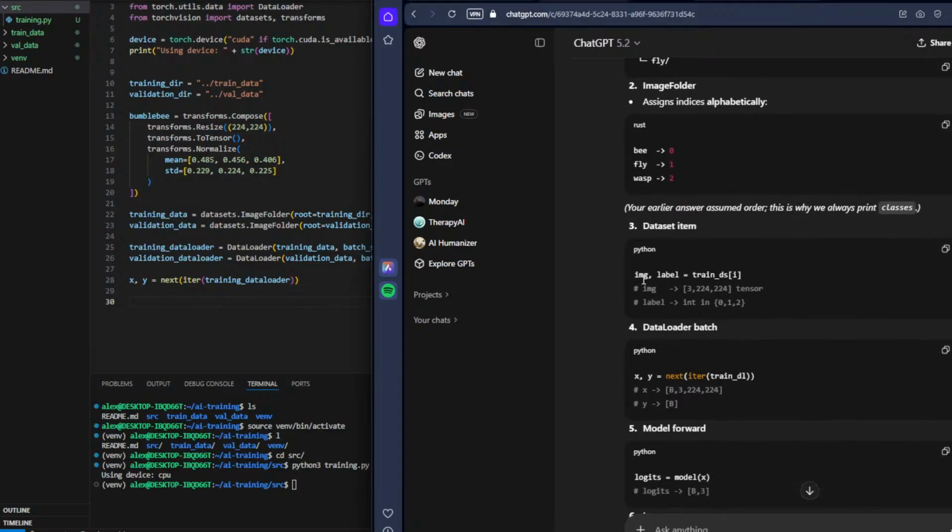So your dataset item is going to be your tensor, the image itself, right? Which is a tensor of that. And then your label. So X, Y on your dataset is this. So your data loader batch is your next iteration of this, which will be what batch, and then your tensor.